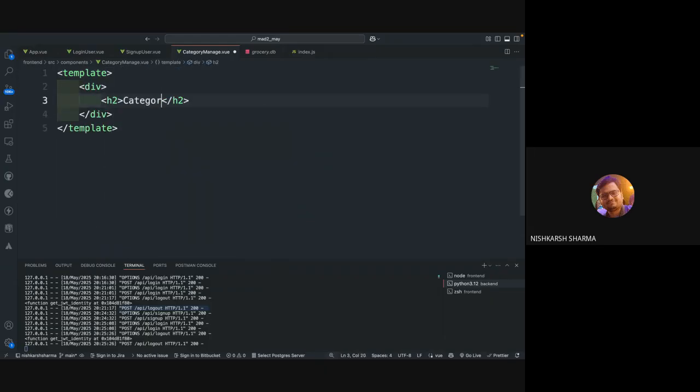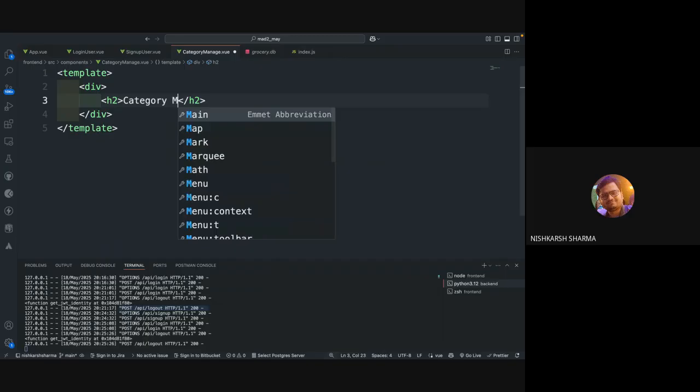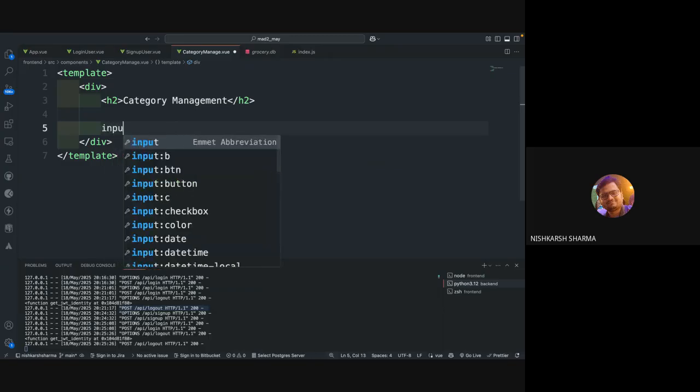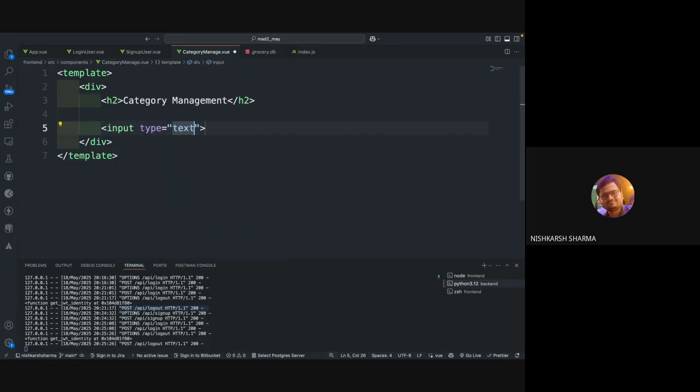So we will do category management. In my case, I will be implementing create, read, update, and delete in a single page. If you want, you can create all of these in different pages as well, however you want. First thing at the top, we would be giving a search bar. So v-model equals search query.